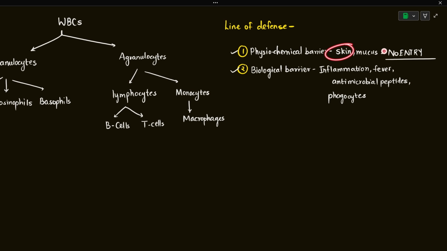We have skin, we have mucous linings, we have the inflammatory responses, we have the antimicrobial peptides flowing in our blood. Our body is capable of giving rise to fever, raising its temperature, and it also has phagocytes. All of them are present since birth, ready to attack and kill the pathogen whenever there is need. We need not train them to attack those particular pathogens.